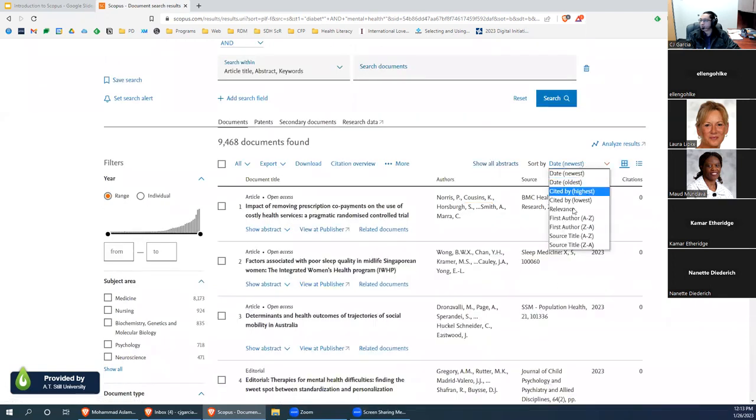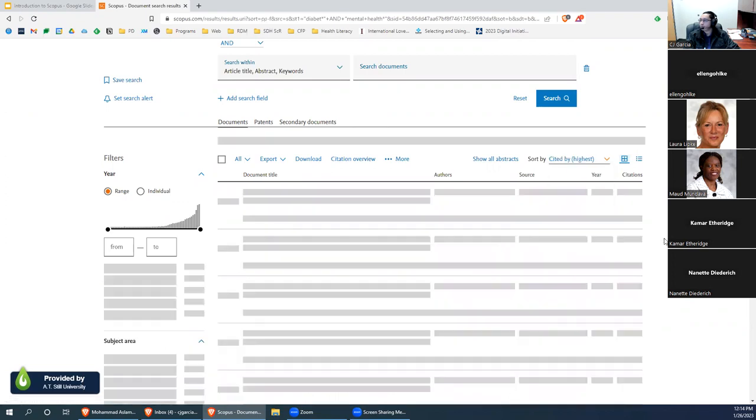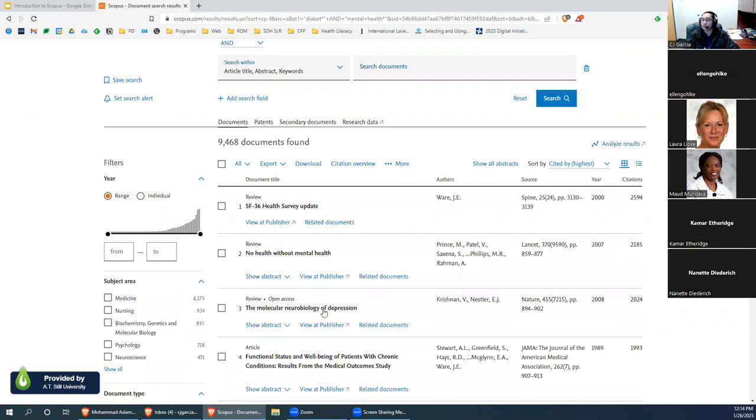And you can sort it by a variety of different ways. By default, it sorts by date, so you'll just be seeing articles in the date they were published. But if you want to, you can also see them by cited amounts, which can be helpful if you want to see what are the most cited articles going on in a particular field, what's the most impactful. And you have a couple other things too, like authors and relevance. Always be careful with relevance because Scopus doesn't tell you how exactly they're determining that. So it's kind of a bit of a black box. So that is something to be aware of.